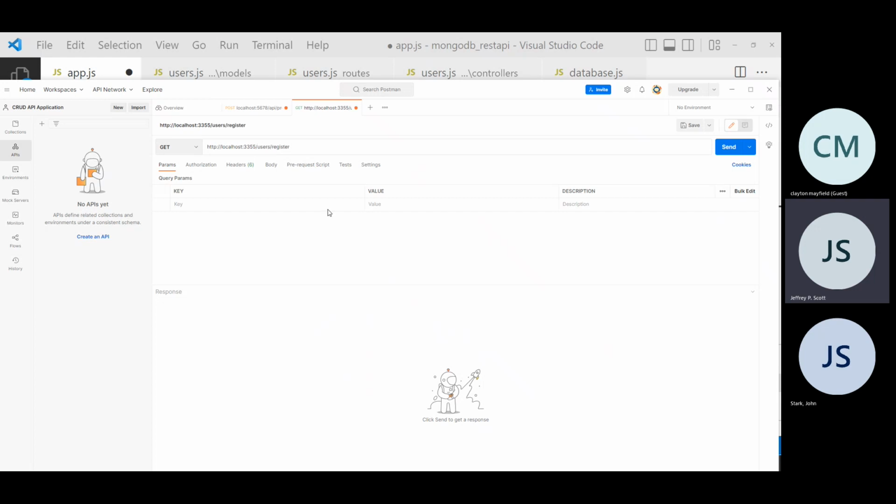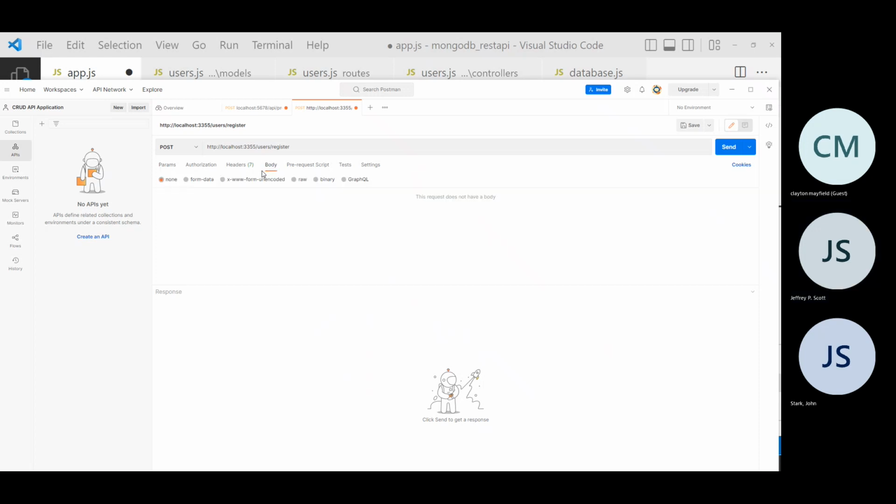/users/register. Now, we're not done. So please don't hit send right now. It isn't going to work. All right. First of all, I have to change this from a get to a post. All right. And then once we do this, I want to click on body right here. And I want to make sure I've chosen this URL encoded, but I'm still not done. So still don't run it because we didn't tell it what we wanted to post.